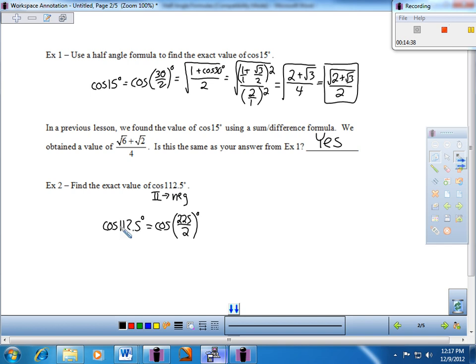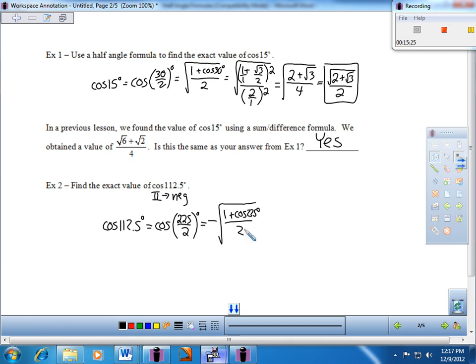So now here's where we want to be careful. It's still the same formula as what we used on example 1. It's the middle one from the top of your page there, everybody. But we had to decide first, do we use the positive or the negative out in front of the root? Because we know we're in quadrant 2, cosine is negative. So what we're going to have to do here, everybody, is just keep a big negative out in front of the root the whole way through. And so what this would look like is 1 plus cosine of 225 degrees over 2.